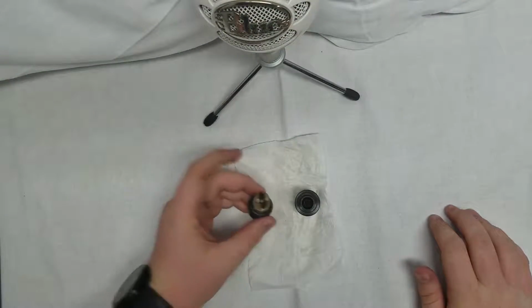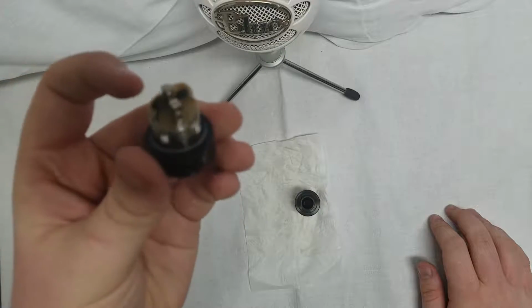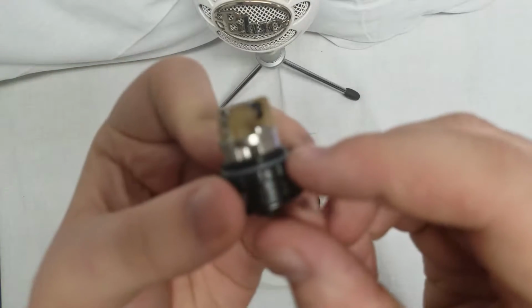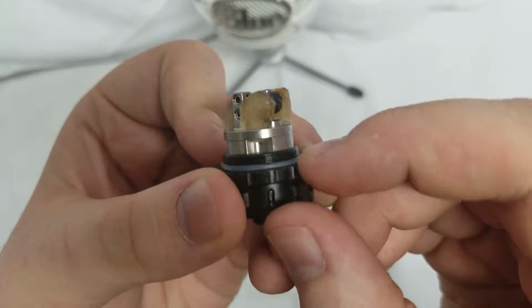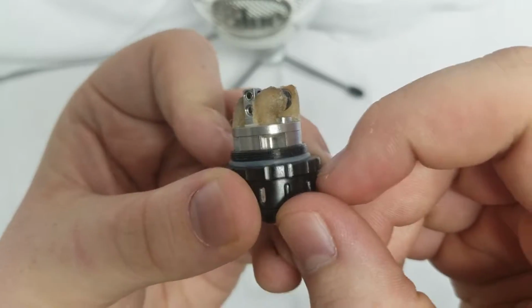So now to the cons. The wicking on it is the number one con I have, and you've probably already heard about it. It's super picky. You can't put too much, and I don't know. Let me see if I can focus that. That right there, you cannot go, like, that's probably a little bit too much even.